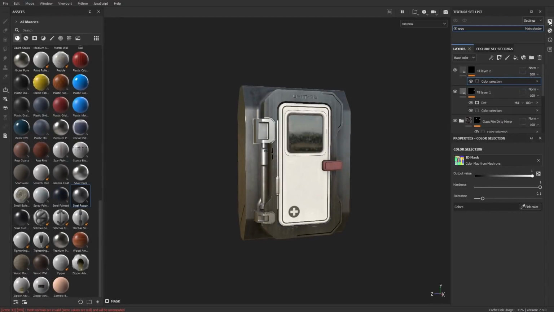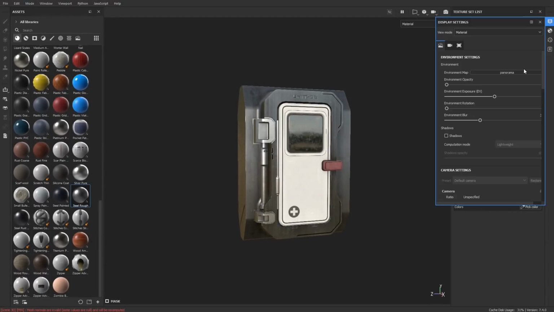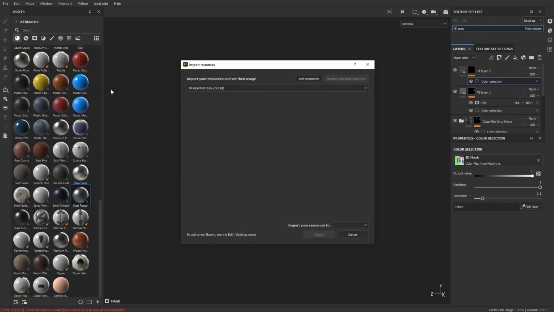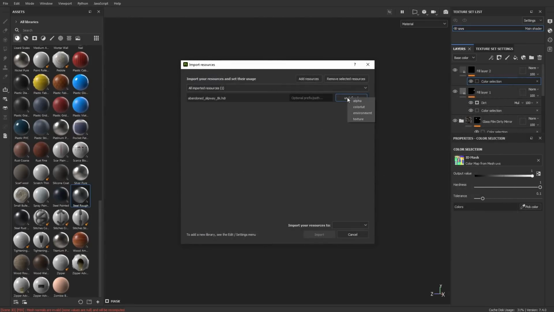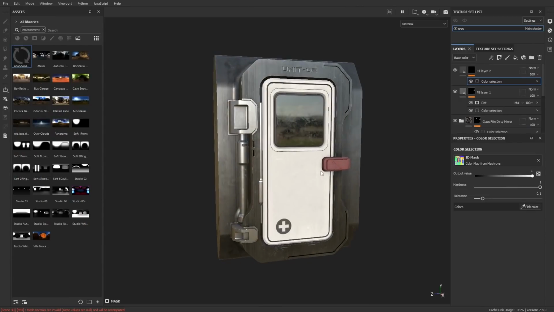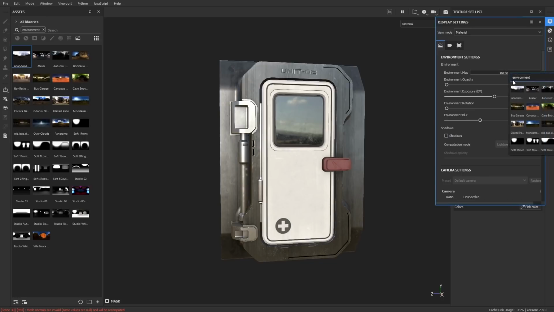Now what I want to do real quick is load in a different HDRI. The one I use is called Abandoned Slipway from Blender. Now to load in your own custom ones, I believe you have to go to Import Resources and then add the resource here. So I could add my usual Abandoned Slipway, and then I would make this an environment, and I just need to import it for this current set or project only. So import that. Then we could play with the HDRI settings, so maybe see how Abandoned Slipway works for lighting. Just give it a second to load.